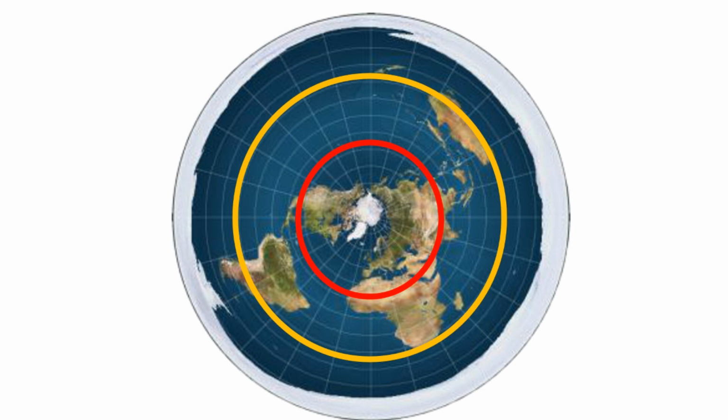But let's very quickly just think about flight times on a flat Earth. The orange circle in the middle represents the northern hemisphere and the yellow one represents the southern hemisphere. Now, it doesn't take a lot to see that in the southern hemisphere, planes either A, have to fly far, far, far faster than planes in the northern hemisphere, or flight times are going to be far, far longer because of the increased distance they've got to travel. But that just is not what we see. We do not see flight times in the southern hemisphere being hugely longer than flight times in the northern hemisphere. We don't see anything like that.